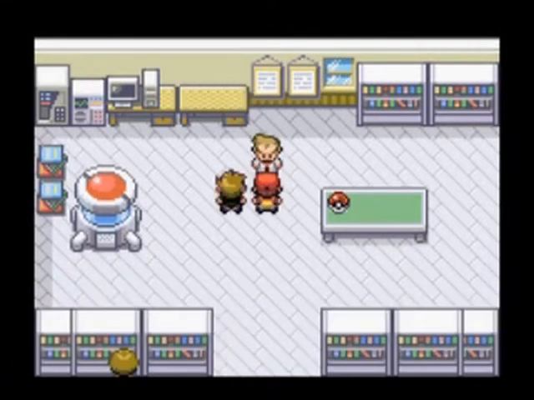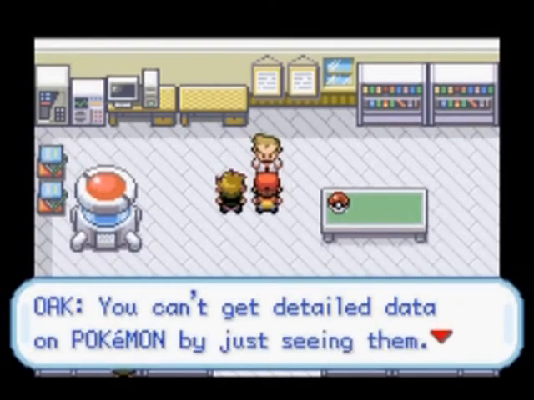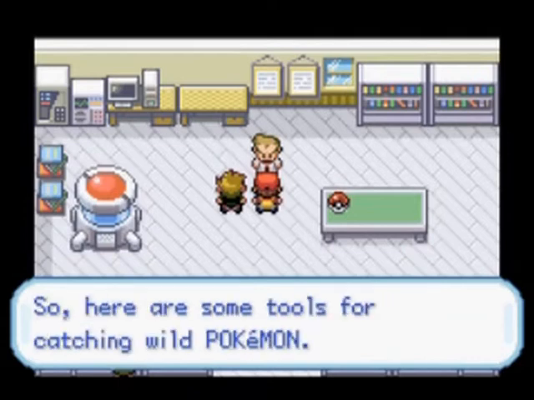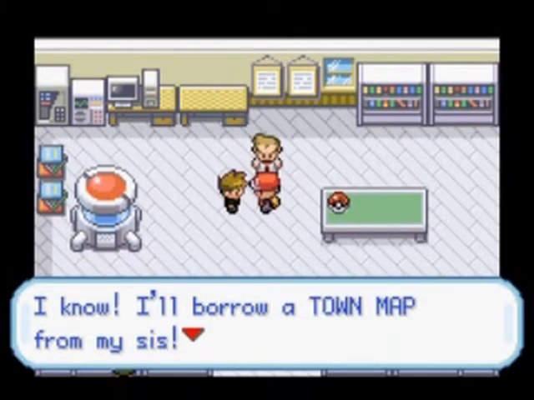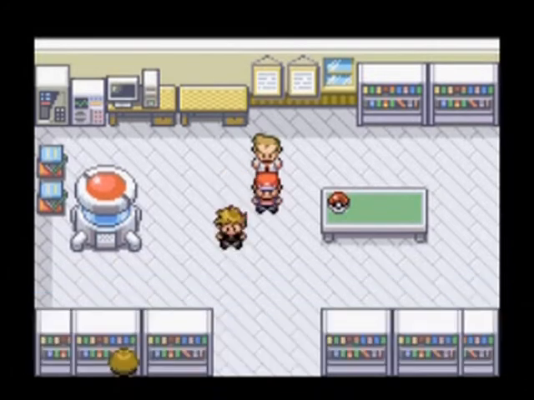After delivering the parcel, Professor Oak will give both you and your rival the Pokédex. In addition, he will give you 5 Pokeballs so you can finally catch yourself the Pokemon you have always wanted. Blue will then leave, being cruel as usual, but he hints that there is something of value in his house, which we will check out in a short while.